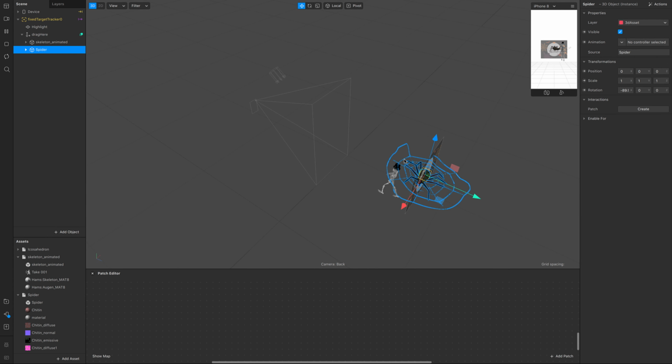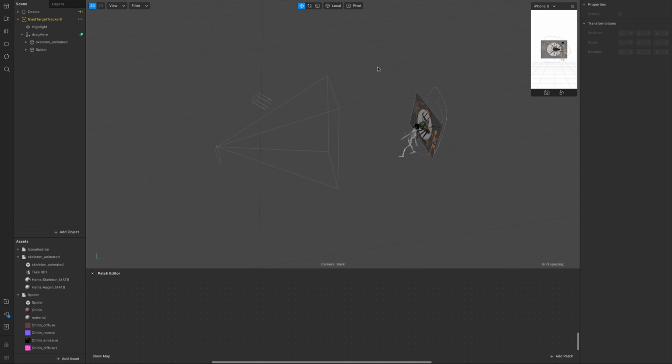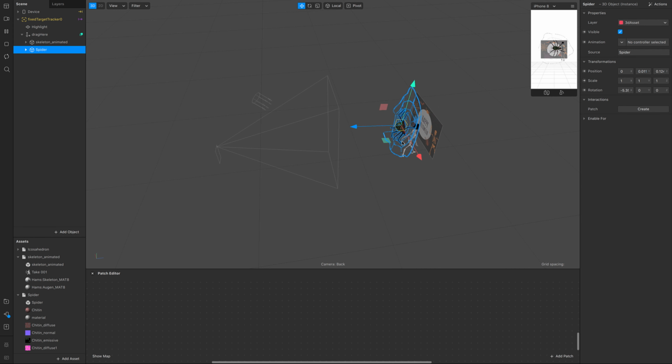And looking like the rotation of the spider is not right. So I want to rotate it vertically, like 90 degrees. And then I want to select the spider, move it forward, and move it on the left side to more or less be on the same level as the web, original web.